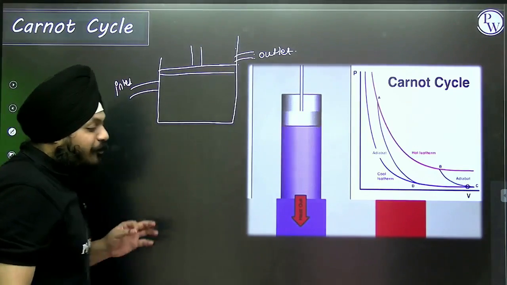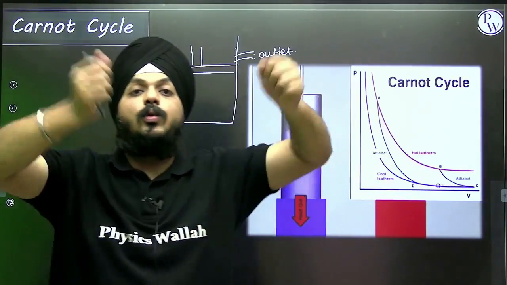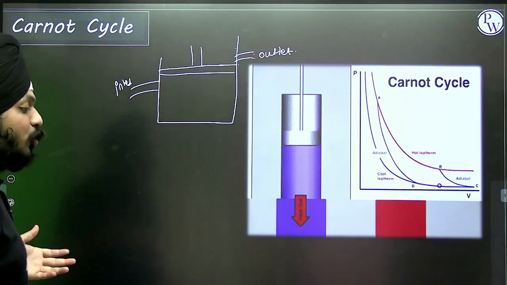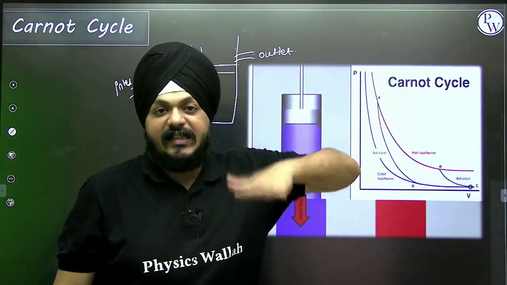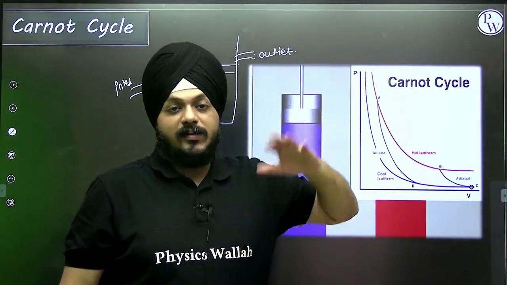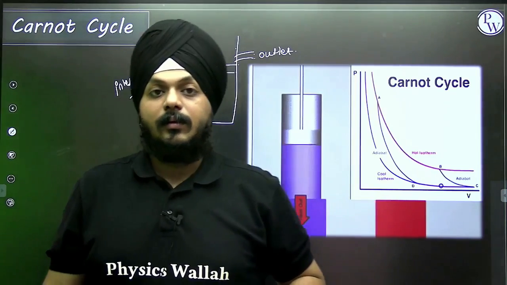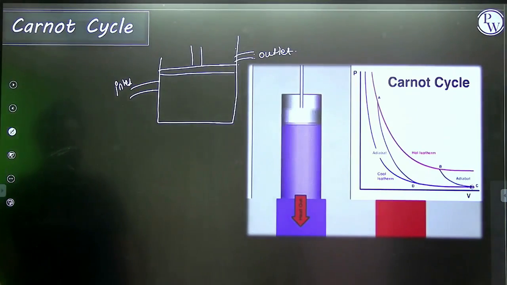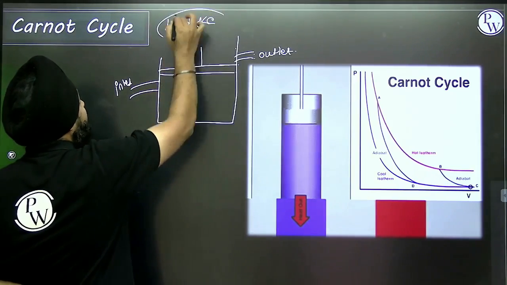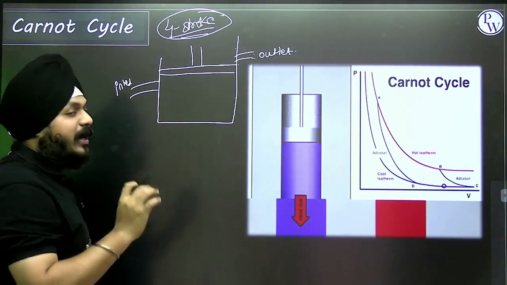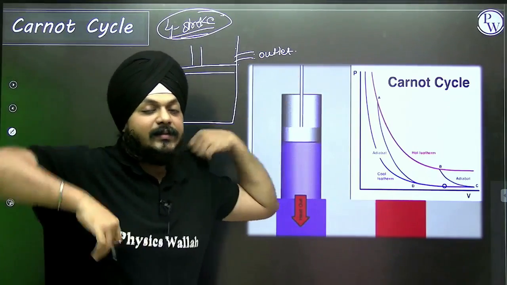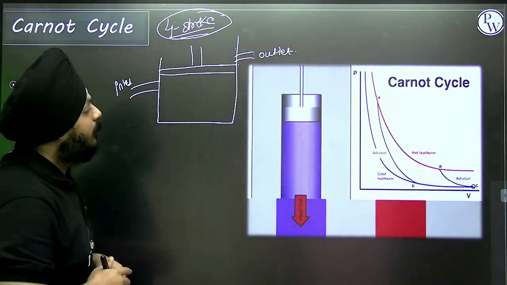I'm talking about that 4-stroke engine that you use daily in day-to-day life, in vehicles. Some vehicles might contain 4-stroke engines. Stroke doesn't mean gear. Stroke means in how many stages the cycle is operated. I am giving you the example of the 4-stroke engine as an analogy to understand the Carnot cycle, because Carnot also has 4 stages and this engine also has 4 stages.